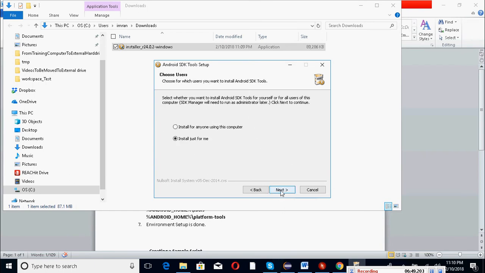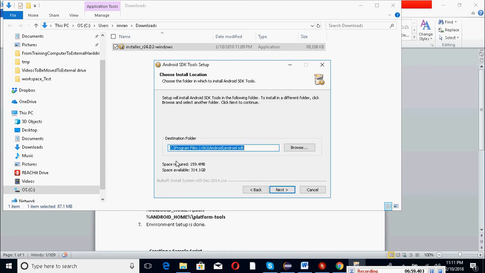I will click on next, and I will choose install for anyone using this computer. I'll click on next, and this is the path that I need to add in the environment variable. So I will copy it with Control C from the keyboard. So I copied it in the clipboard.